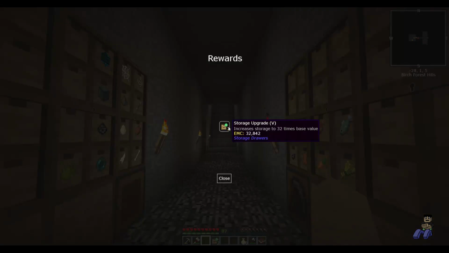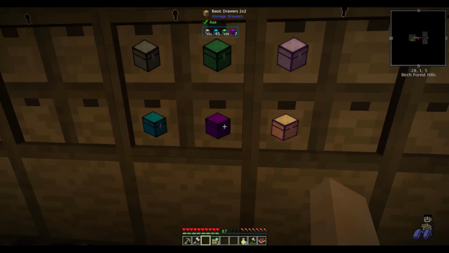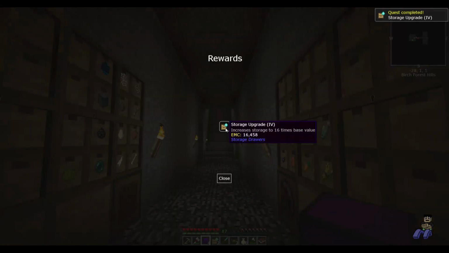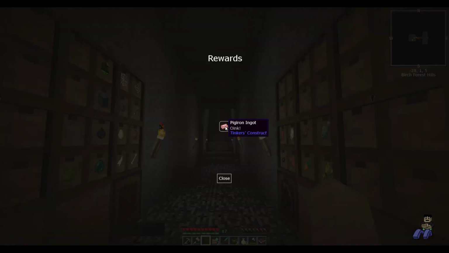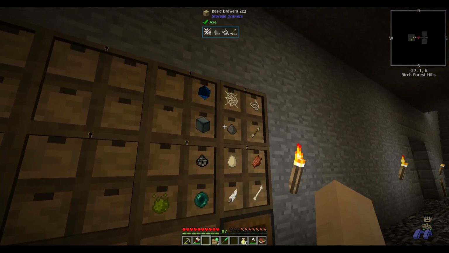Oh, wow. That was very anticlimactic. Oh, how disappointing. All right, let's grab a couple more of these real fast. I love loot crates. I just get so excited. Emerald Spear, that's, ooh, Endoflame, that's cool. Another storage upgrade. Compact Giant Chance Cubes, Diamond Pants. Fast Vector Plates, that would have been handy. Ooh, Pig Iron.